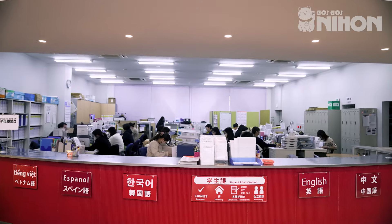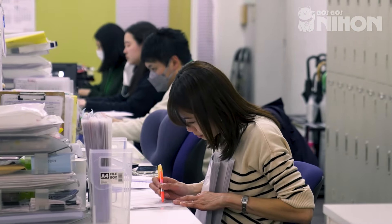Here we have the front desk. The kind staff here at Aukamonkai are able to help out whenever you need. For example, you may receive a letter from the ward office in kanji that you've just never seen before, but thankfully the staff here are super kind and they'll kindly help you out anytime you like.